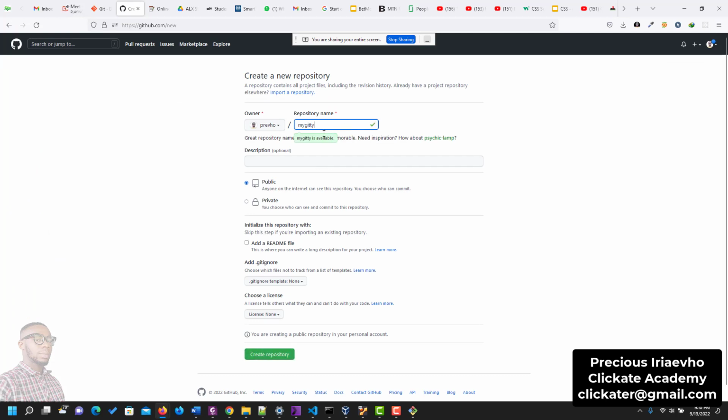So when you create repository, you're going to have something like this: repository name. You can put a description if you want. You can make it public so everybody can work on it, or you make it private so that you can only give access to people who you want to work on it. So like the way guys actually have to ask me to be admitted to this meeting, that is how private works. You have to admit people to be able to work on your file. But let's make this public. A readme file, not for now. A git ignore, we already have one. License, none. Then the next thing is for you to create repository. Don't worry guys, we are almost done.